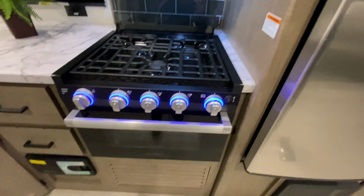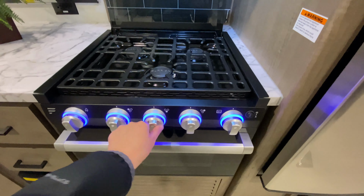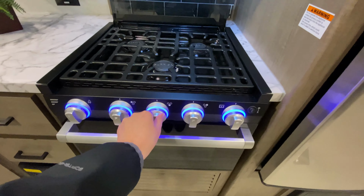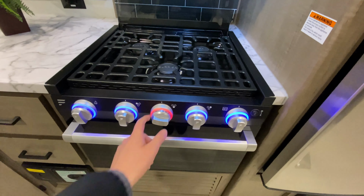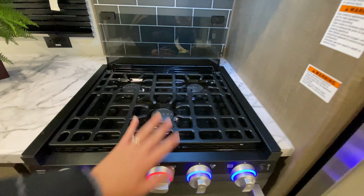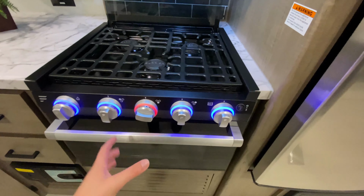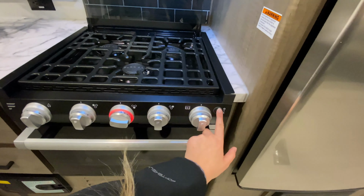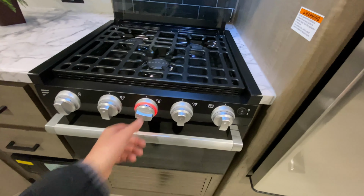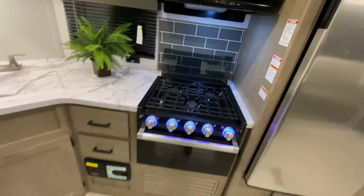plus blue accent lights. And a feature that they started adding, which I thought was pretty cool, was obviously we don't have propane hooked up right now, but if this was on, it would show red. So that's how you know a burner is on. If a kid happens to bump into it, you can still tell that it's on, and if you need to turn it off real quickly. Plus, it still works with those LED lights off.